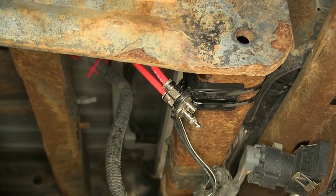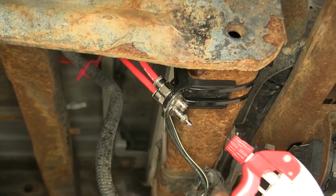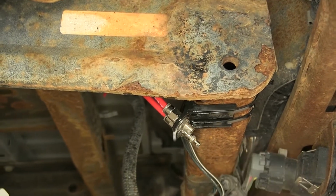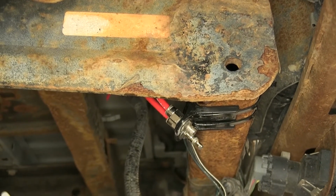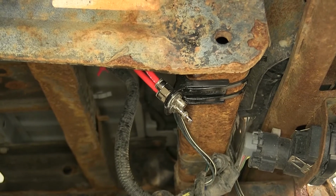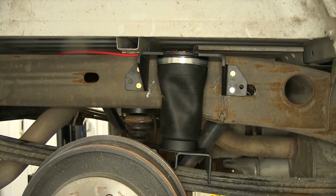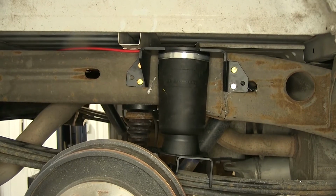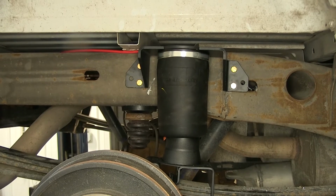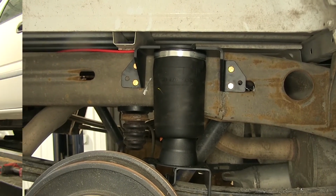Nothing coming out there. We also need to double check the valve core or the airline where you actually put the air into the system. And that's good there too. We'll do the same on the passenger side. And now we'll put 50 pounds of air in the passenger side. These do fill up very quickly, so you need to make sure you do it in very short bursts.